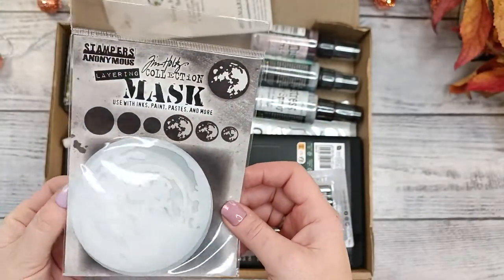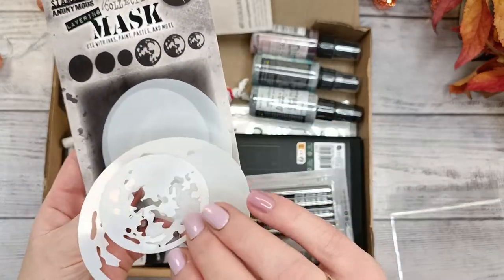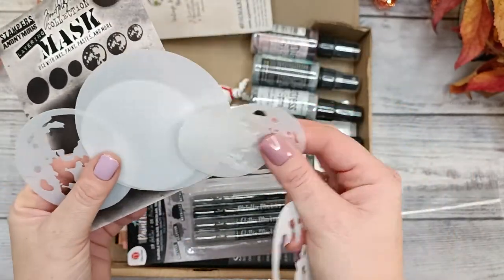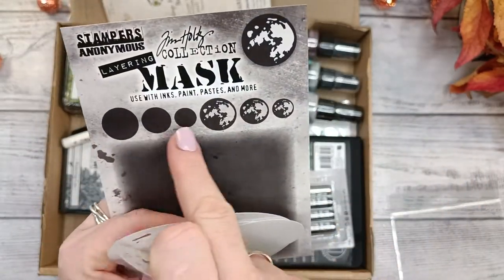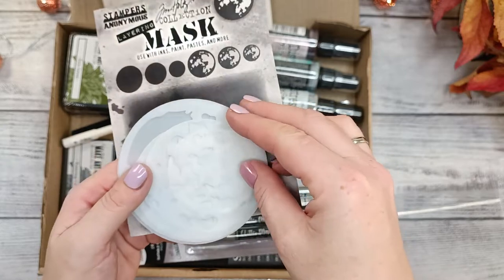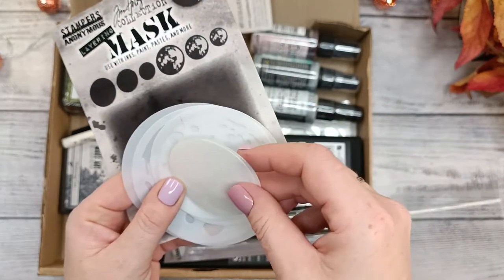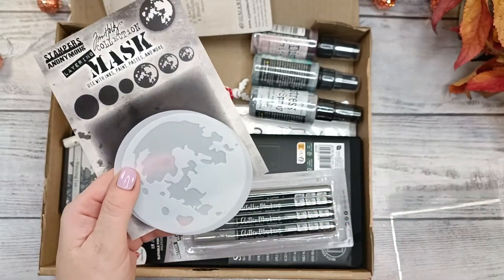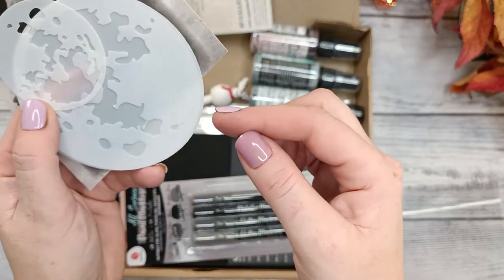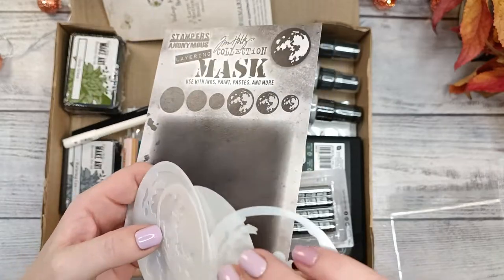I also bought this. It's a mask from Stampers Anonymous, so basically Tim Holtz. It's a moon mask, and I tried it. I haven't done any project with it, but I kind of tried it. It consists of three circles of different sizes, as you can see over here, plus the stencils, also three of different sizes, so you can arrange them and make three different sizes of moon, and this way around. And I'm also thinking that if you are stubborn enough, you could add a little bit more by using two different colors. If you do it in different shades of gray, for example, you can probably create something more complicated.